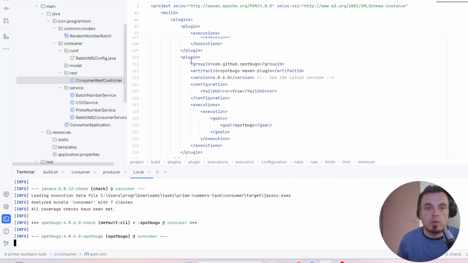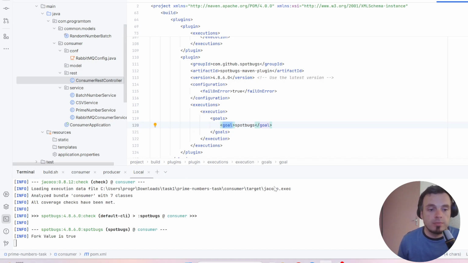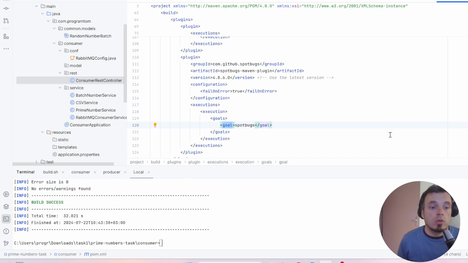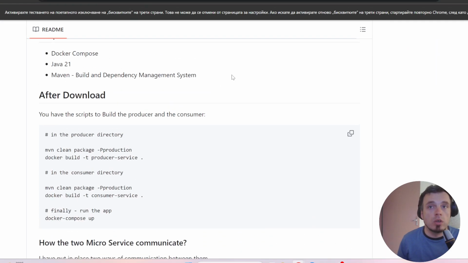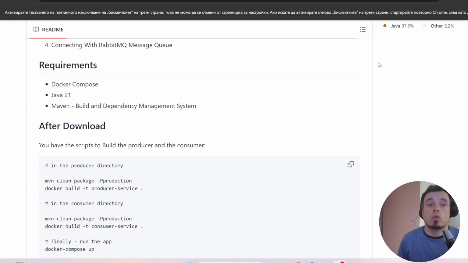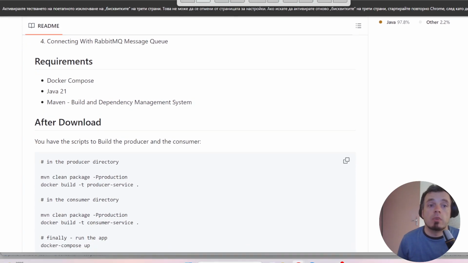This is a plugin for Maven that does that at some goal that could be executed in a CI setup. So no errors or warnings found.